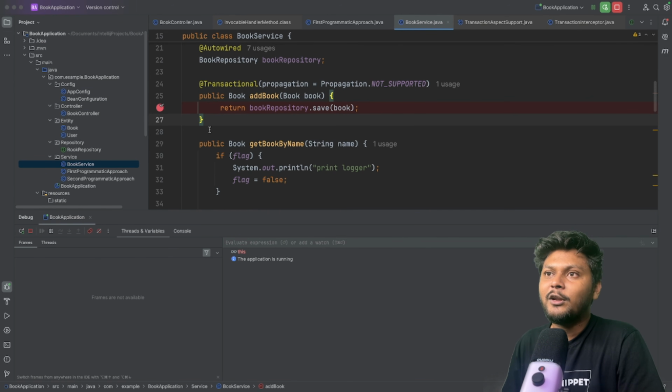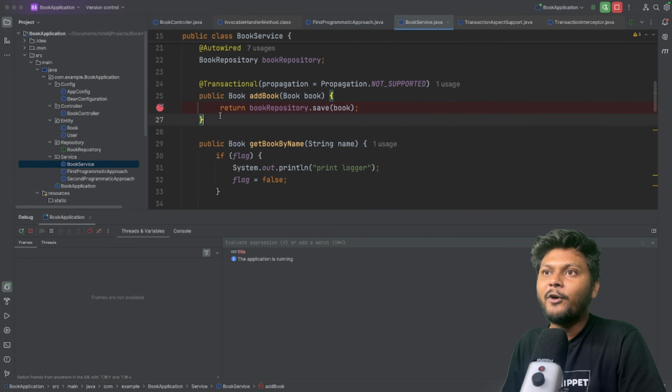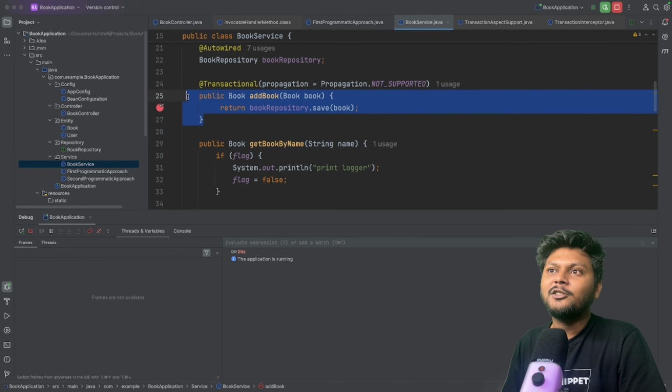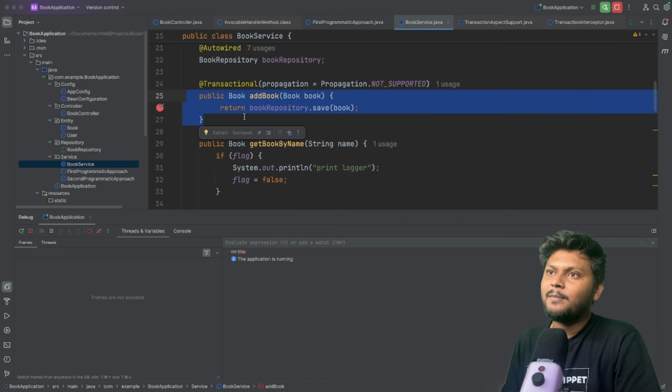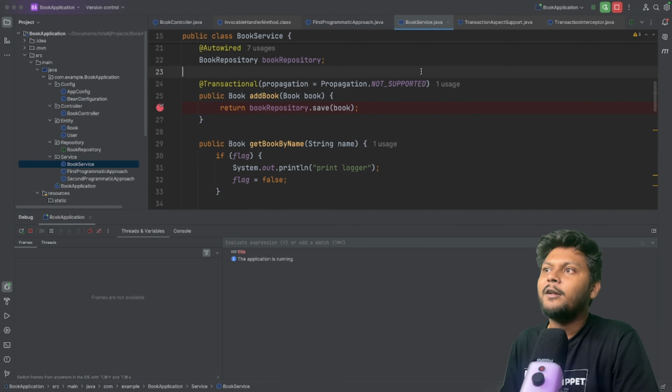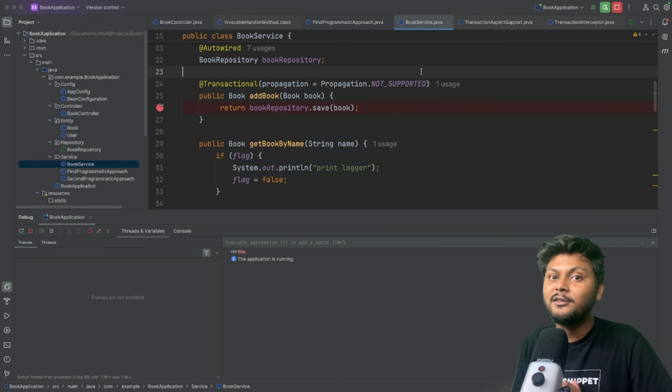And after this particular method, the transaction will be resumed again. That means this particular function will not run inside any transaction. It will suspend the transaction over here and resume it after the execution of this particular function. So the usage of this guy is straightforward. Whenever you don't want any transaction and you want to skip the transaction for certain methods, you can do it.